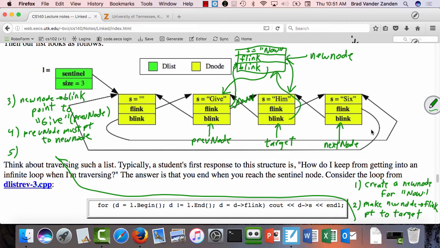So we need to make target's Blink point to new node. So those 5 operations, plus you need to remember to increment size.